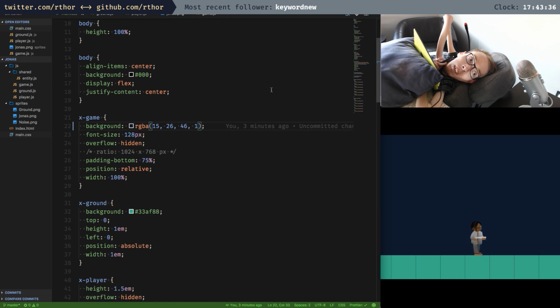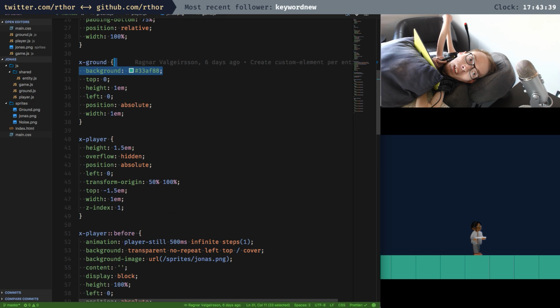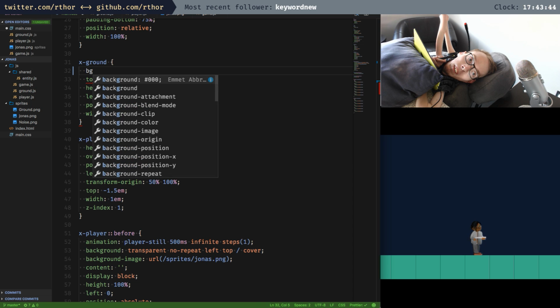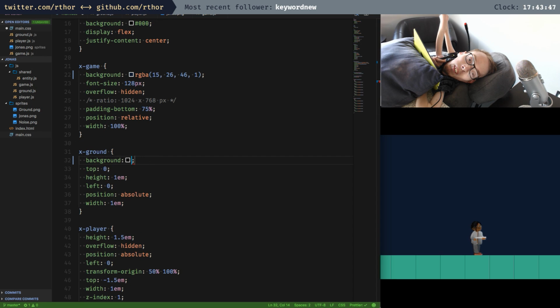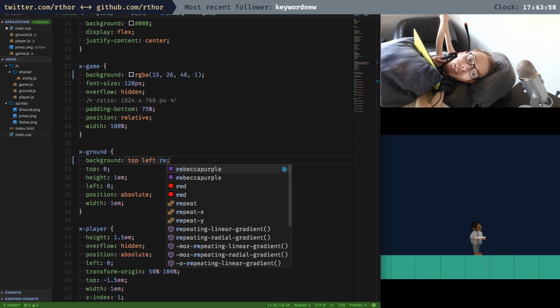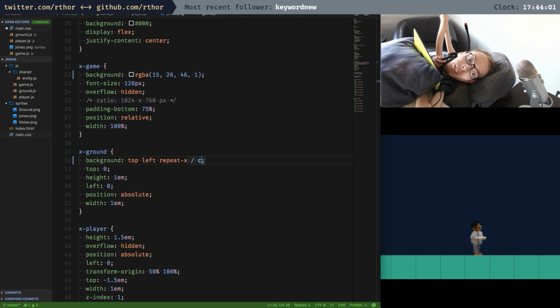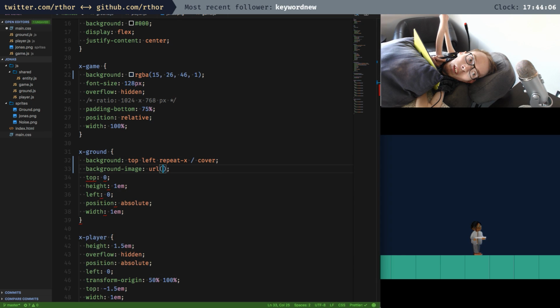So this is gonna become background, top left, repeats X and cover, and background image sprites, and it's called ground.png.